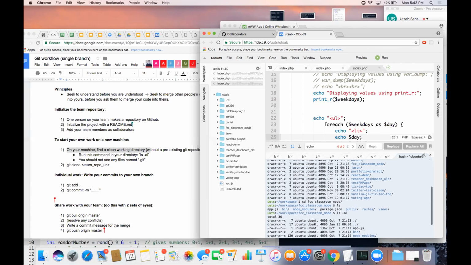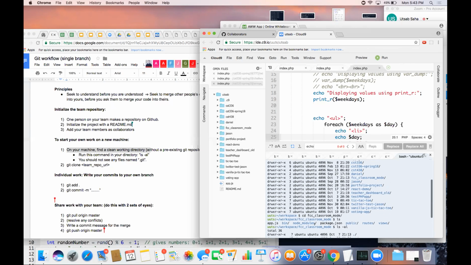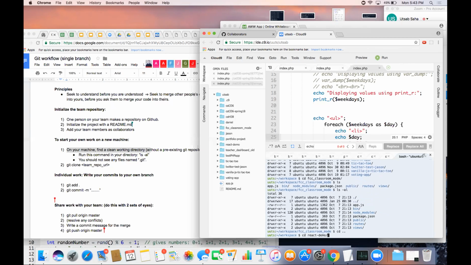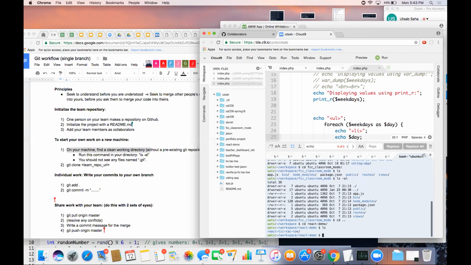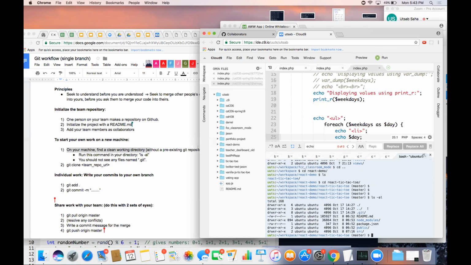Let's go into maybe React demo, perhaps. There you go. So now if I do ls -a here, check it out. There's a .git folder there. If you see that in whatever directory you're in, that's bad. You don't want to clone another repo into here.